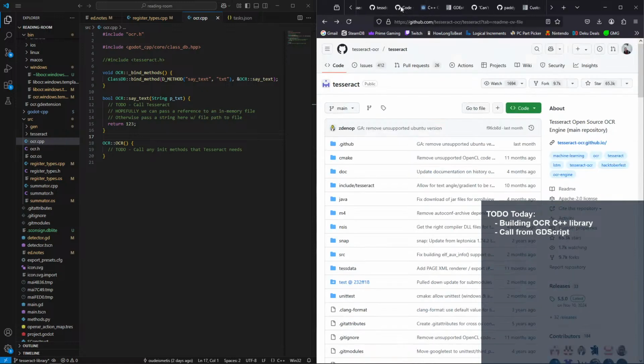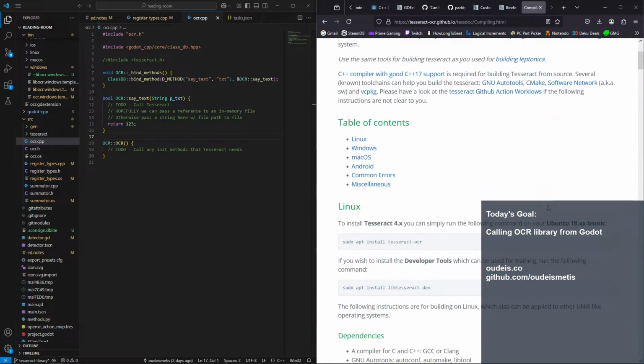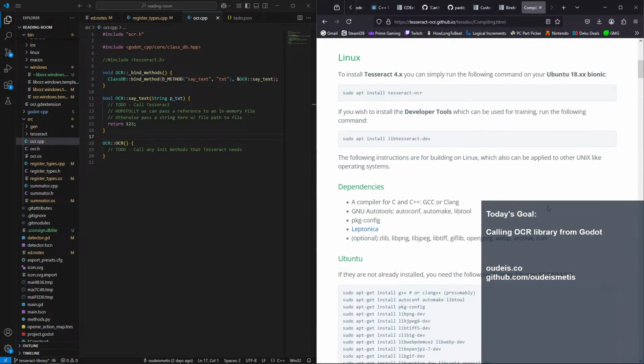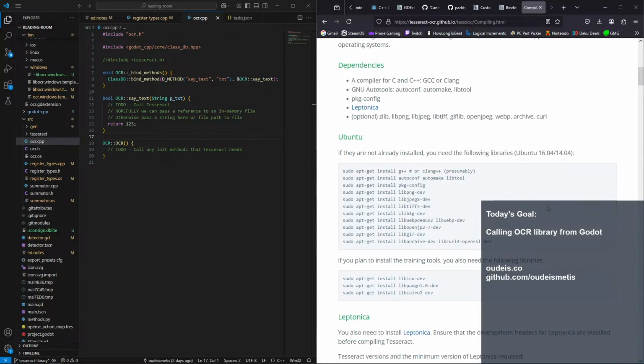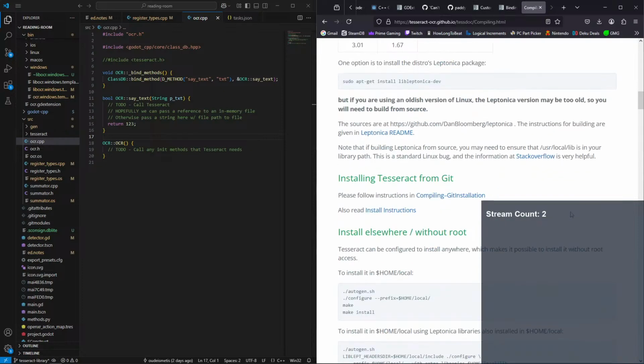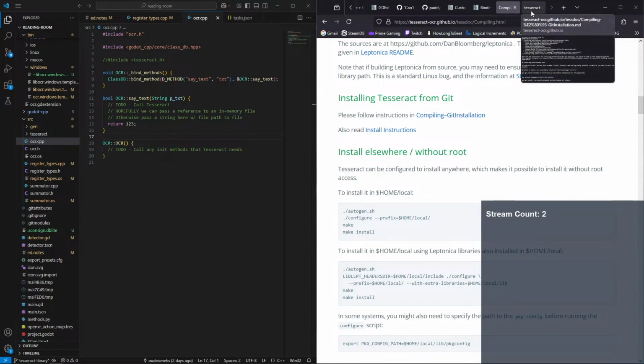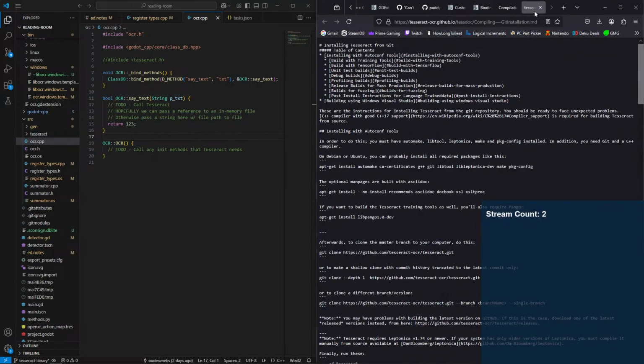All right, let's go back to the Godot docs. Although, before I look at the Godot docs, let me just look at this compiling real quick. So you can install, compile from compiling git install.